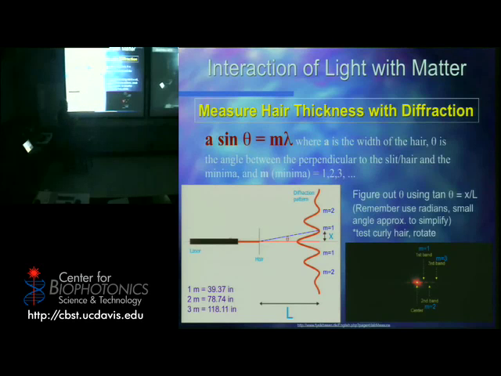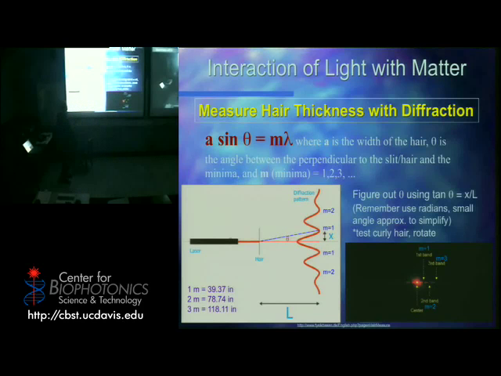What you need to do is make sure that the center is at the center of that ruler. Then you need to measure where all the minima are. Minima 1, minima 2, minima 3. Ideally, if you can measure 3 minima, that would be good. You can also go further if you like, but you want to try. And it looks kind of like this. Bright spot, minima. Bright spot, minima. Bright spot, minima. M equals 1, M equals 2, M equals 3.